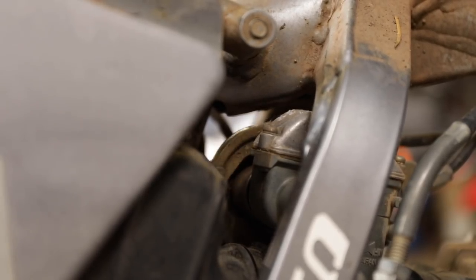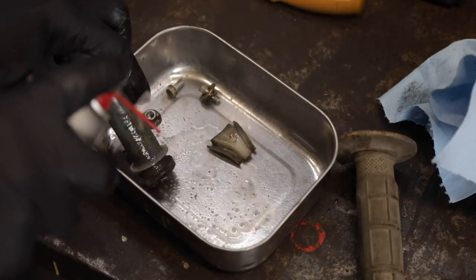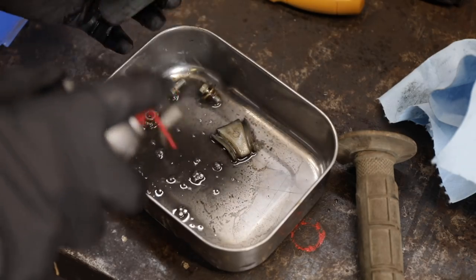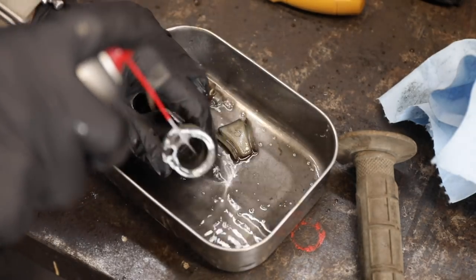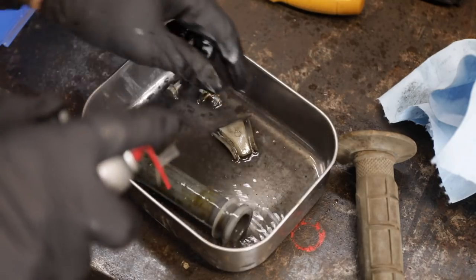So this is the other end of the cable on the carburetor. It's hanging up. It's just filthy down there, all gunked up and greasy. So we can take some carburetor cleaner and at least clean that up a little bit. We'll also clean up this barrel. This should be replaced as well. Look at all the gunk and grime in there. And then we'll put a good silicone-based dry lubricant on there.